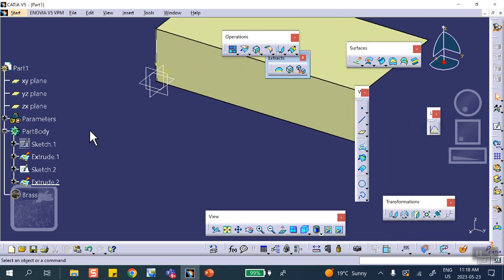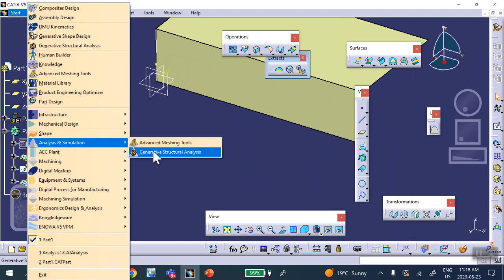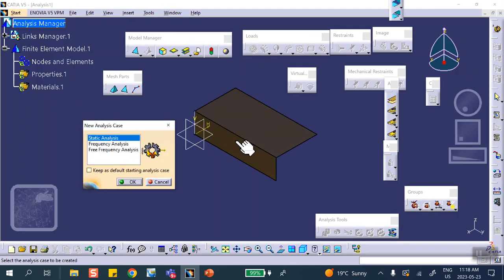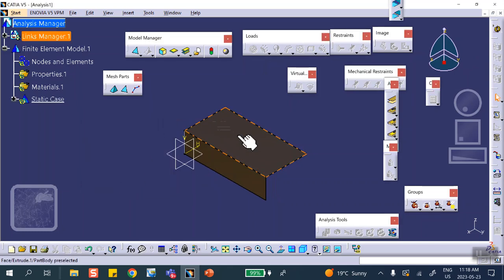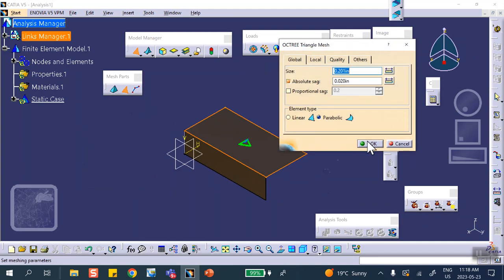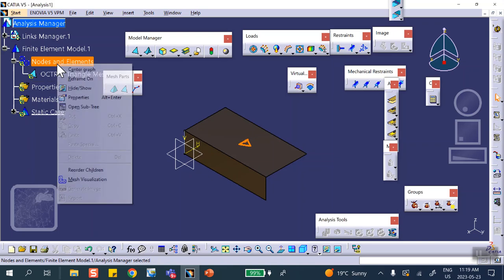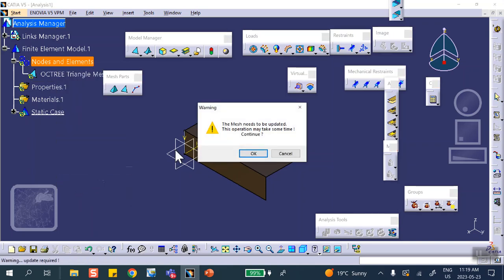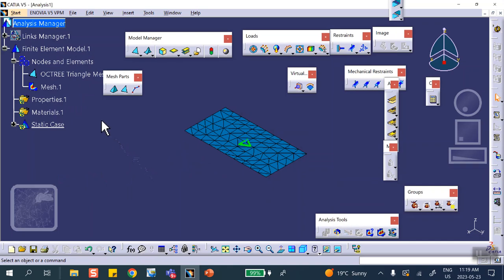Now, when I go to analysis and simulation, generative structure analysis, static, I can mesh that right there. And look at your mesh. It only shows you the top because the side is not meshed.